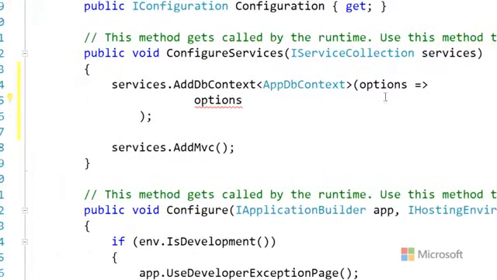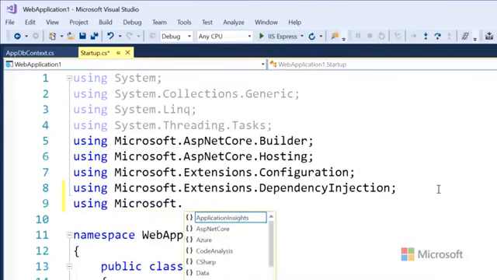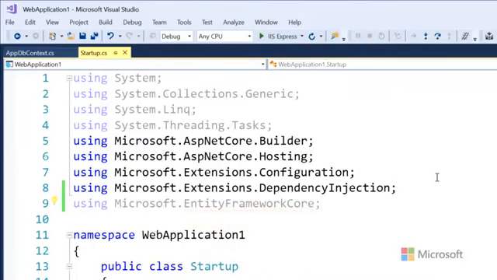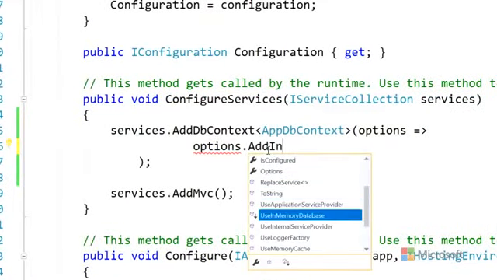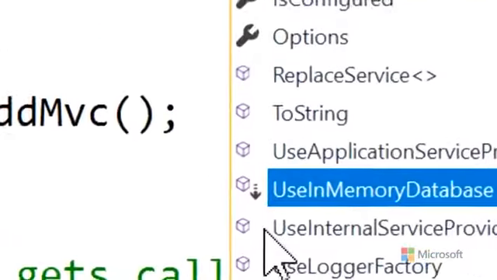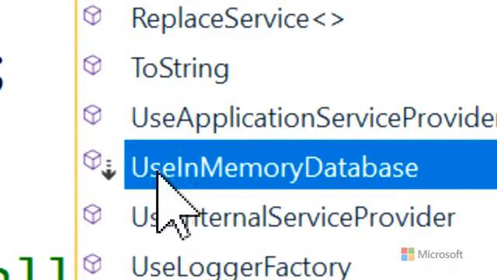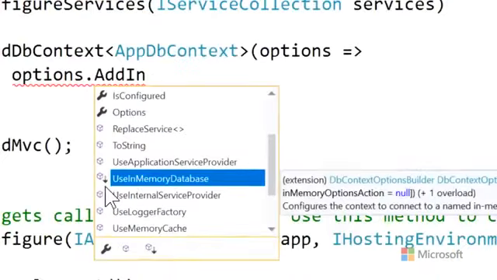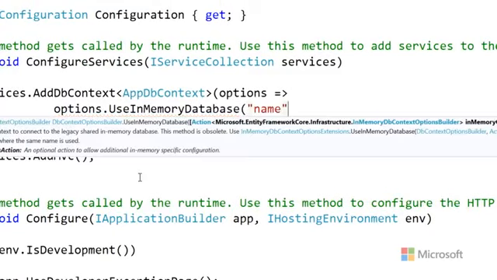Let's try that. If we go back up to the top, we add Entity Framework Core beforehand. Look, you see that little arrow pointing down? That means this method was included by the fact that we just added that using. That's called an extension method. It's along for the ride, and it actually says extension. That wasn't there seconds ago. Now we can use AddInMemoryDatabase with some name.